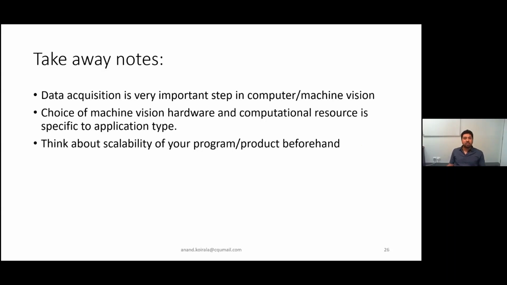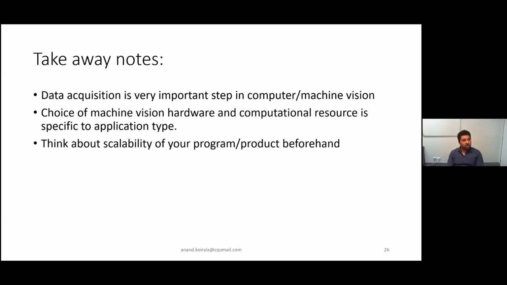The choice of machine vision hardware and computational resources is specific to the application type. Either you want to do just an indoor application, or you want to deliver the software or your product to a big company, an industrial company, or big farms. That decides how you develop your software or product.